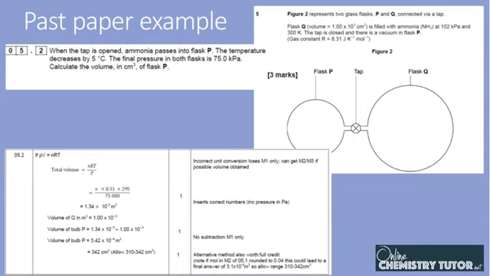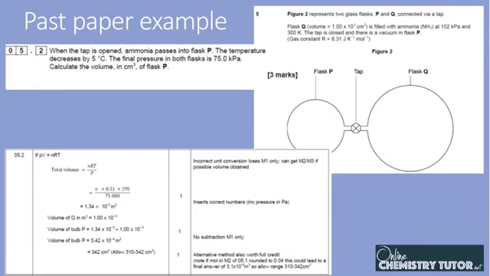So what we are going to do is work out the total volume. All you can do using the ideal gas law is work out the volume of P and Q combined when the gas is occupying both vessels when the tap is open. So you can do that, and you would end up with a value of 1.34 times 10 to the power minus 3. That, of course, will be meters cubed. So the volume of Q in meters cubed was given in the question as 1 times 10 to the minus 3. So the volume of P will be the difference.